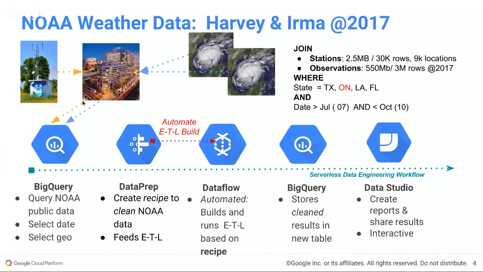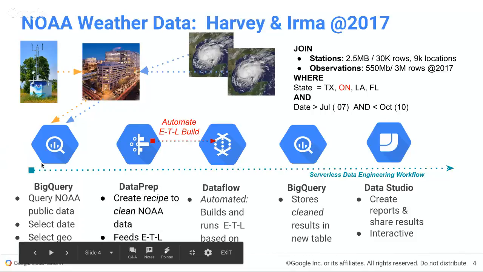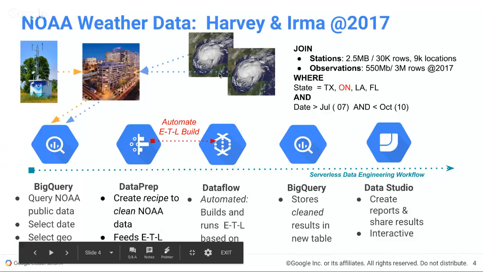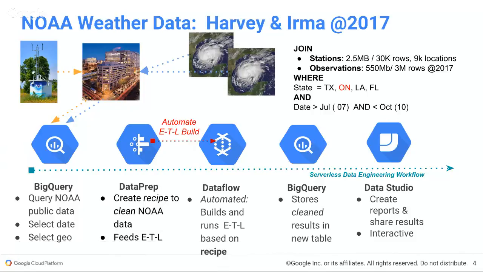We do the join in BigQuery, and obviously you could do a join in DataPrep, but we do it in BigQuery just because it's a familiar thing. Then I'll be doing the data cleaning in DataPrep because the sensor data that the NOAA sensors are pulling in isn't clean. There's lots of null values and all sorts of other issues that could be going on, and we'll go through those. It's going to automatically fire off the DataFlow jobs. I write it back to BigQuery, but to a different table that's cleaned, and then present that. So this is really the serverless data workflow that we're looking at here.